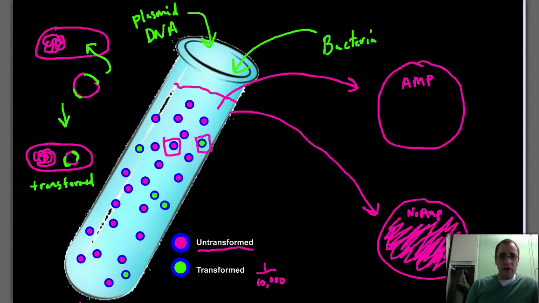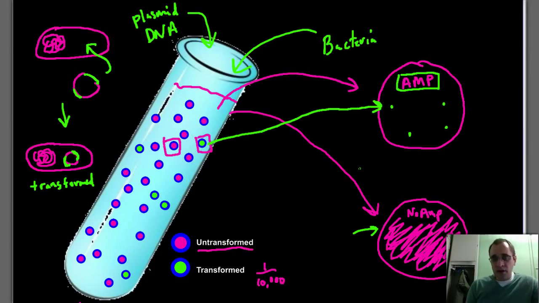Now, on the other plate, though, it's a little different. There's ampicillin here, and so that's going to kill any bacteria that don't have the ampicillin resistance gene, which is 9,999 out of 10,000. Almost all of them are not going to have the ampicillin resistance gene. And so rather than seeing this lawn of growth like we see here, we're only going to see a few isolated colonies.